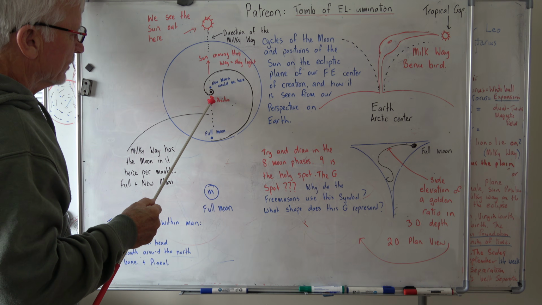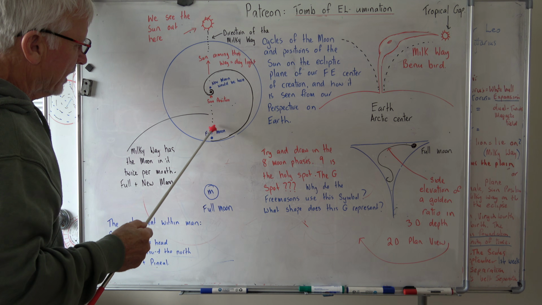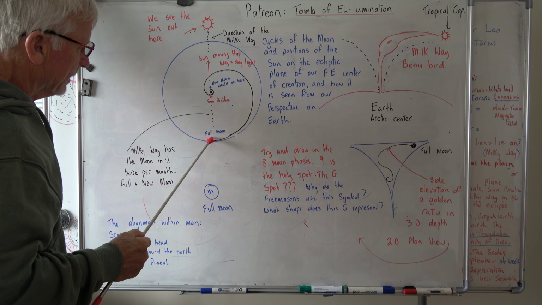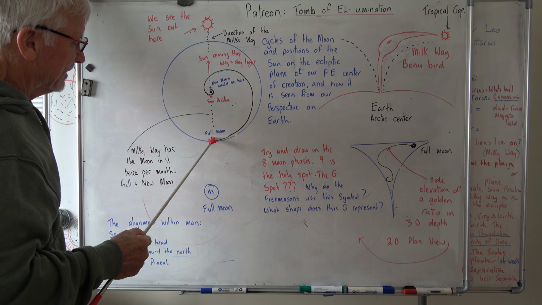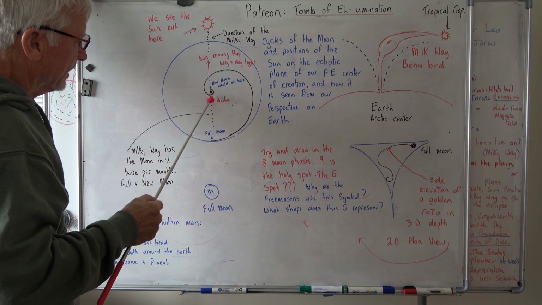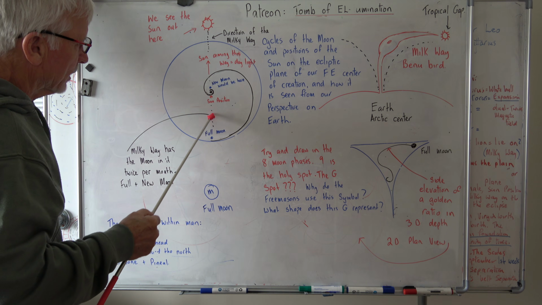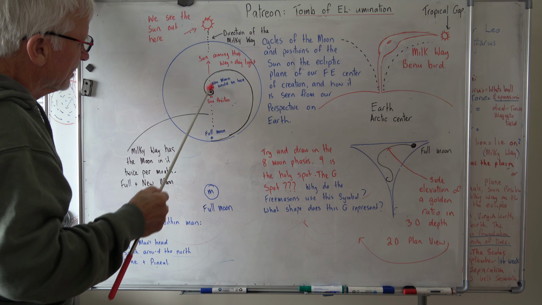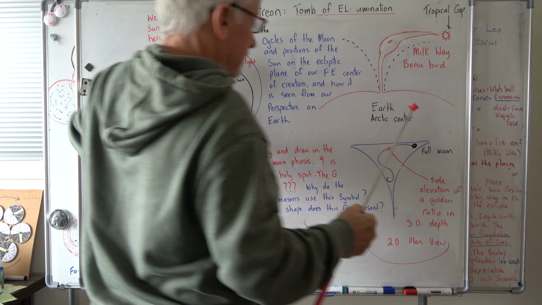So I've drawn it here. You've got the sun and the black hole. And in the ecliptic plane, the full moon would be out here, behind the sun, self-illuminated. Okay? It's not illuminated by the light of the sun. That's where it comes into this deception back out in our realm. Okay? So you consider still the Milky Way. The Milky Way goes straight across. Okay? Straight across to where we see the sun.